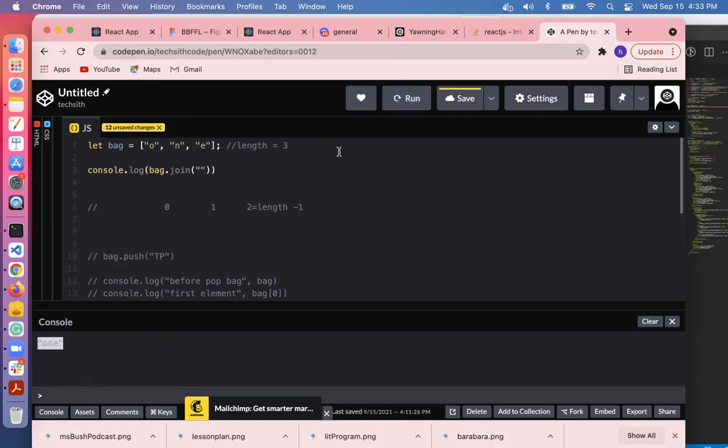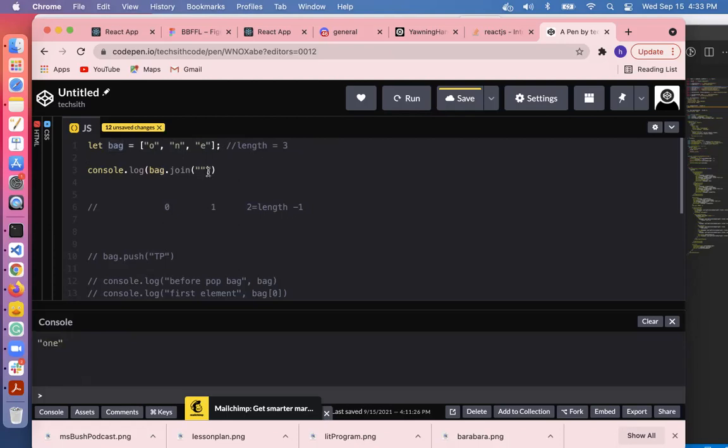Remember, last time we took a string, we split it, so it was converting from string to an array. If I want to convert an array back to a string by joining stuff, I have to operate on an array. So split is a string method. Join is an array method.